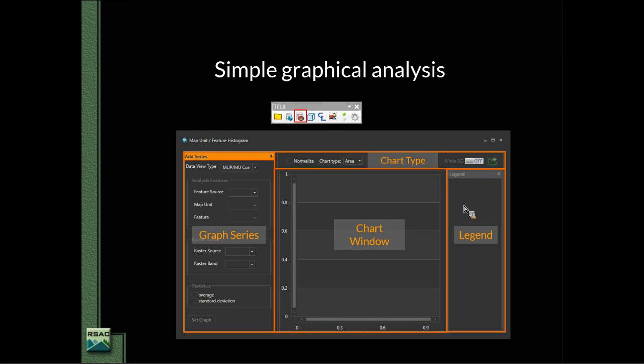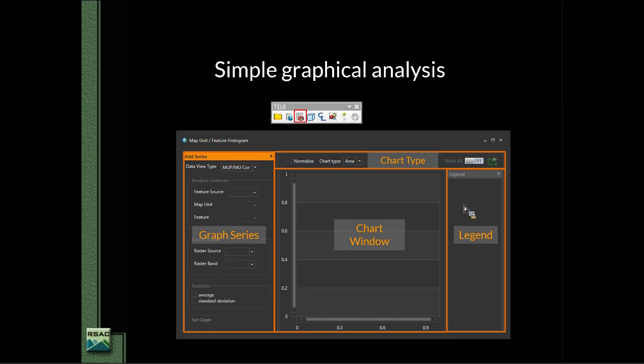Obviously, if you're looking at a frequency of cell counts and the values, there's a lot more raster cells under an entire map unit than there is under just one polygon. And so if those counts are extraordinarily different, you'll need to normalize them, or you may not see the histograms for an individual polygon when you compare it to a map unit.